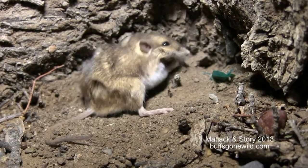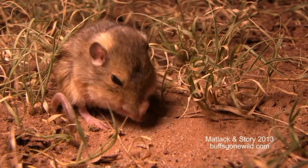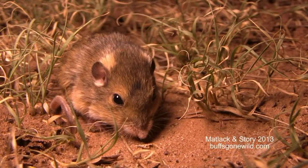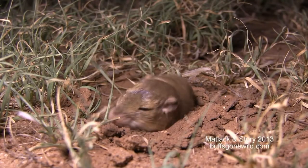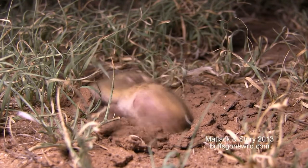Now, these things are little, and the way I try to explain to people how much something weighs — if you're talking about grams, a nickel weighs five grams, five cents, five grams. This would weigh between probably six and twelve grams, so about as much as two nickels. That's all the bigger it is.